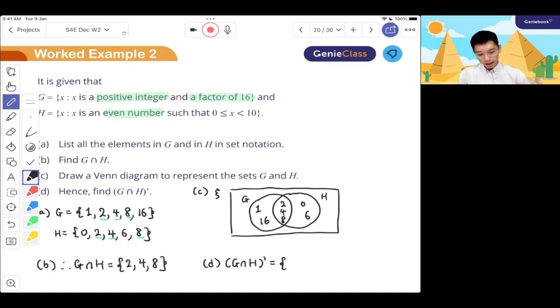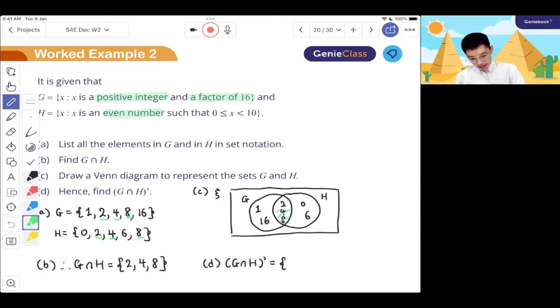Give yourself a little while. What is one particular element, or if you want to, list down all the elements that are in this particular set? Give it a try. What will be a particular element in this set? So this one is a bit confusing, right? So let me give you a hint.